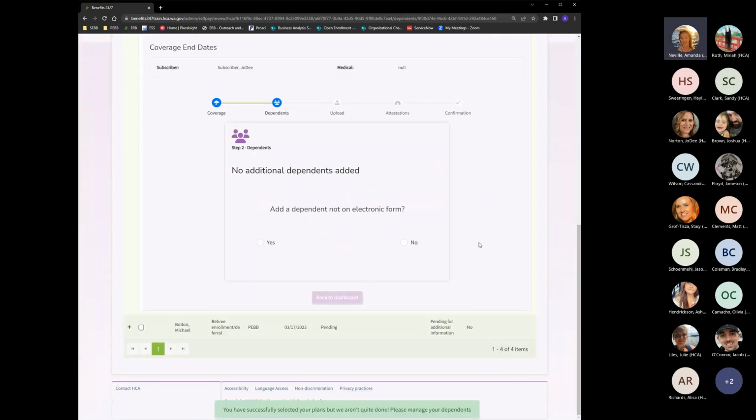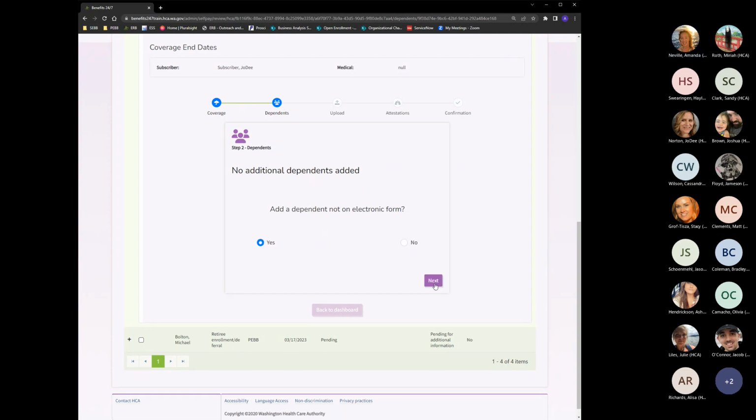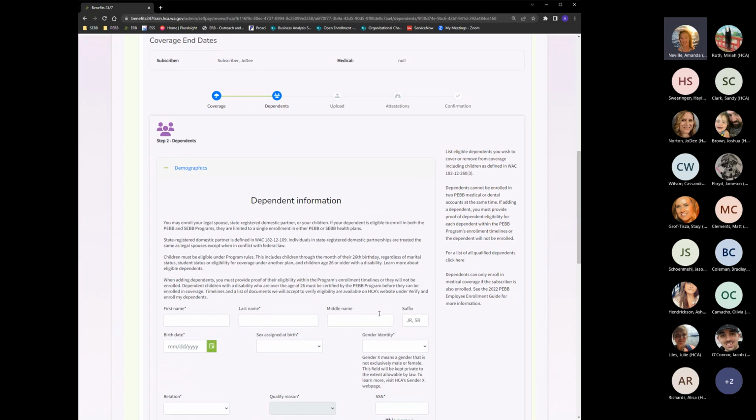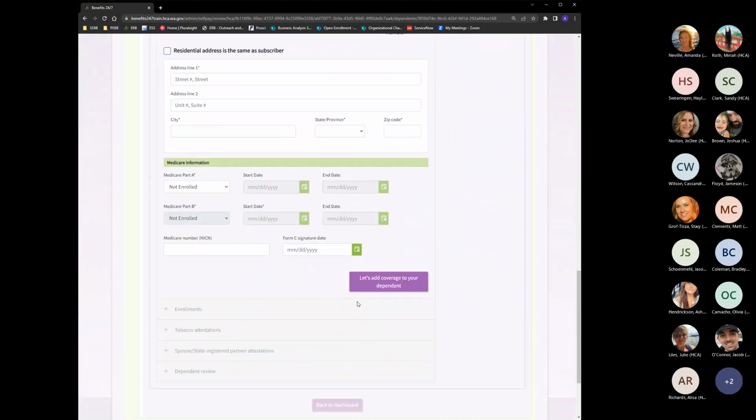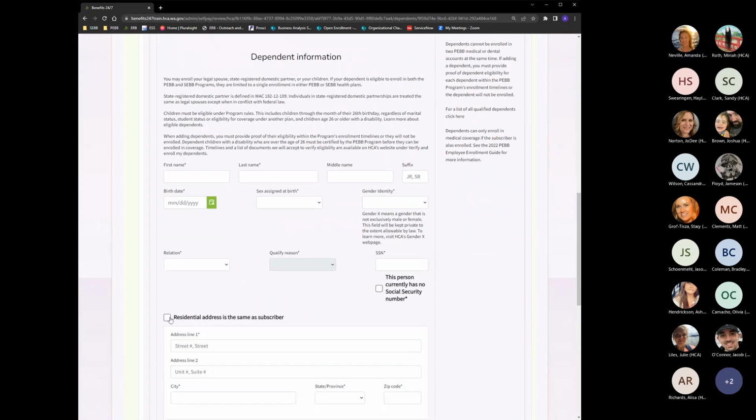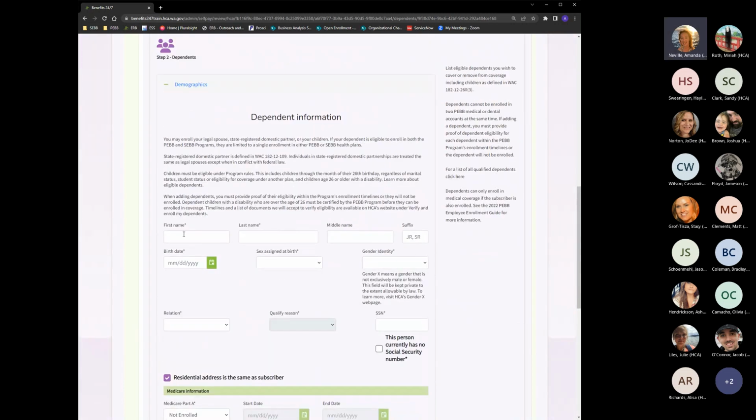Now it's going to allow us to add any dependents. So if on their form they have an allowable dependent that they could add to their coverage, we could go ahead and walk through that process by selecting yes, and then entering in that applicable information as necessary. And for the case of this exercise, let's just go ahead and add somebody. Might not be a valid scenario, but I just want to walk through the process.